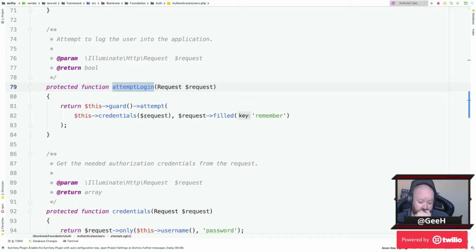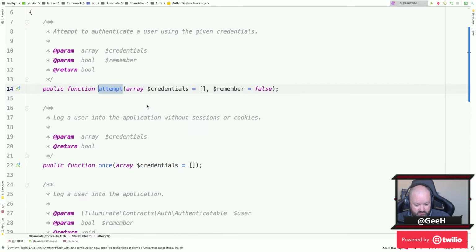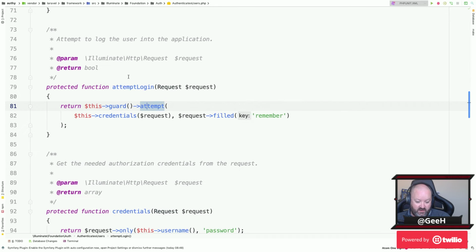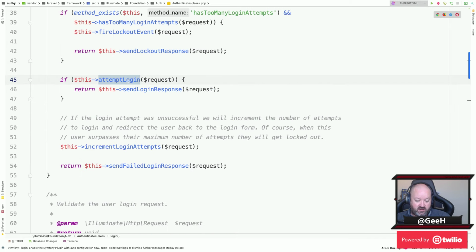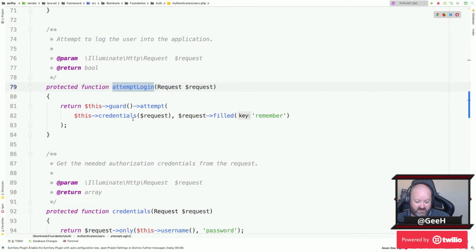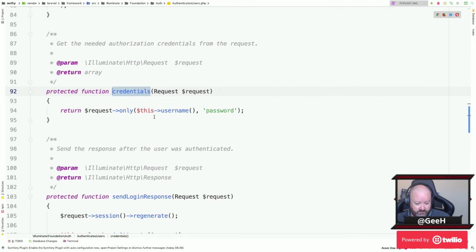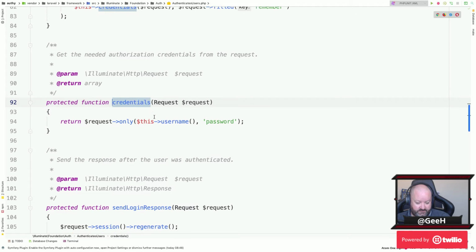Essentially. I don't think it's actually... attempt to authenticate a user given the given credentials. Yeah, this is literally just saying, are these credentials correct? It's not actually doing the login, or is it doing the login? That's another question I don't know. Does this credentials actually log the user in?